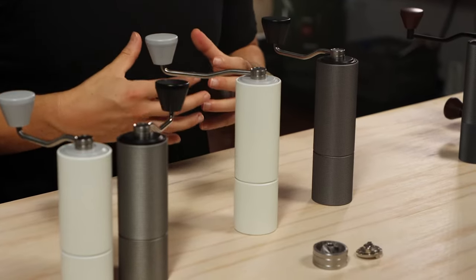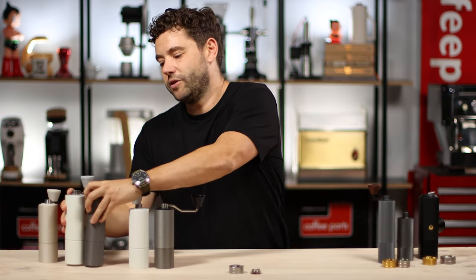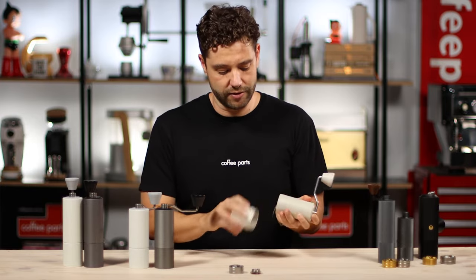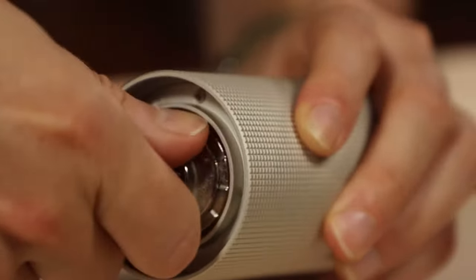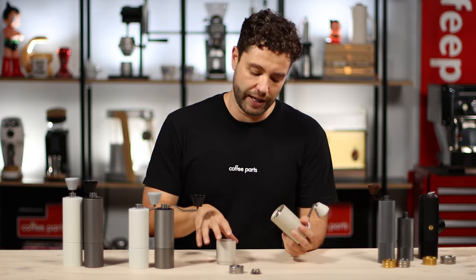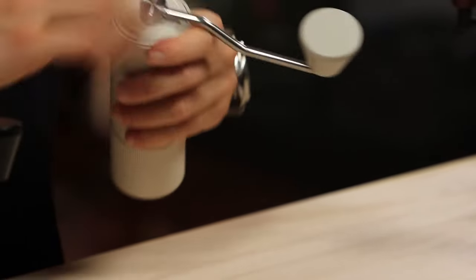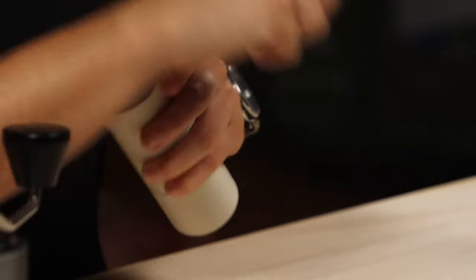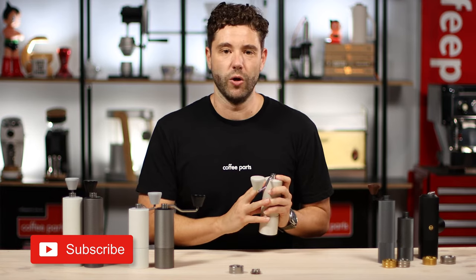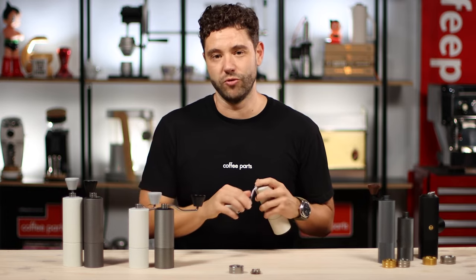The Max is really good if you are doing filter coffee at home, especially if you're doing a two-cup filter. With the titanium version, that's where things have changed slightly — not only in color, but the blades are now titanium-coated, as you can see in the yellow. What that means is it is a little bit better for espresso and also grinds slightly quicker, with the blades cutting through the beans a little bit easier. So if you are looking at espresso, the titanium is the way to go, although the normal C2 and C2 Max can also be used for espresso.